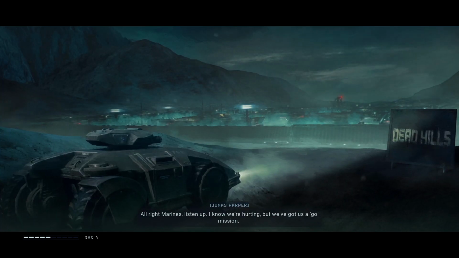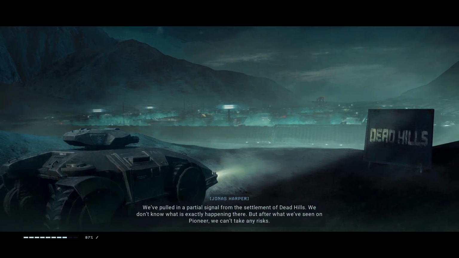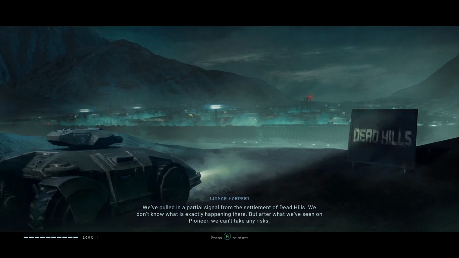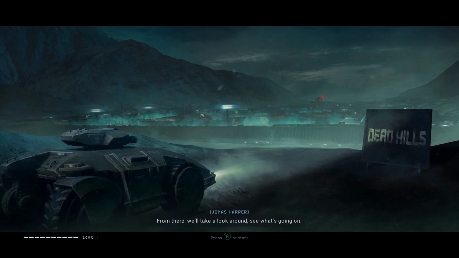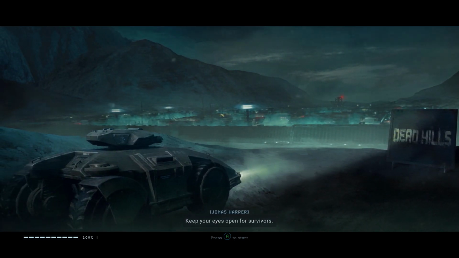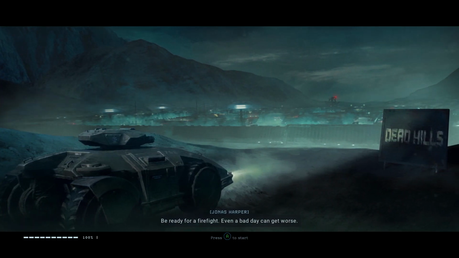Alright, Marines, listen up. I know we're hurting, but we got us a go mission. We've pulled in a partial signal from the settlement of Dead Hills. We don't know exactly what's happening there, but after what we've seen on Pioneer, we can't take any risks. We'll start by securing the landing control zone. From there, we'll take a look around, see what's going on. Keep your eyes open for survivors. Be ready for a firefight. Even a bad day can get worse.